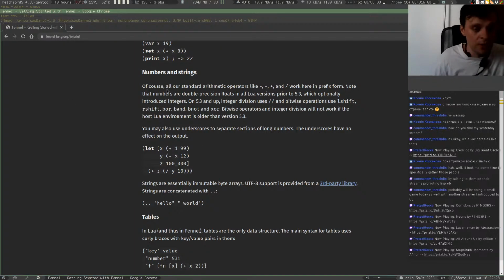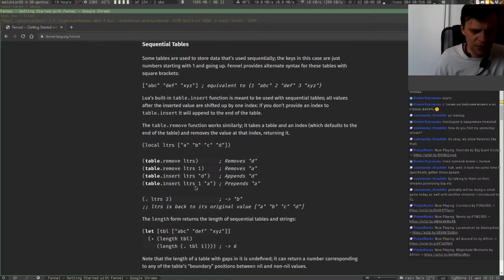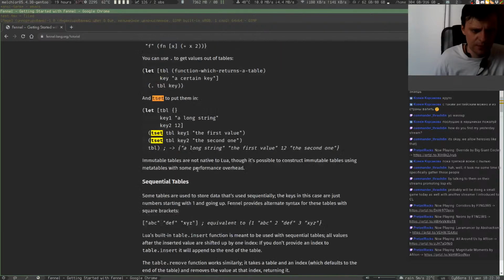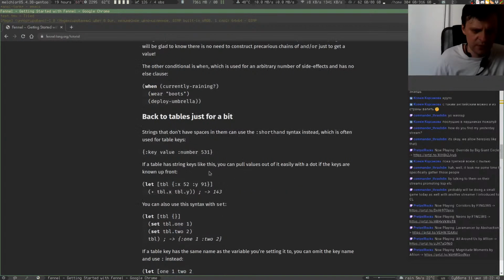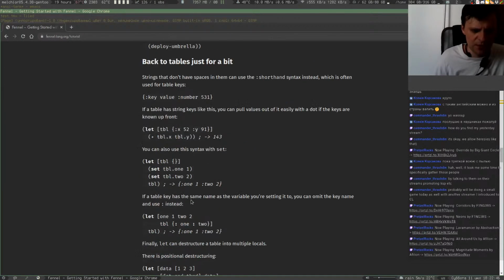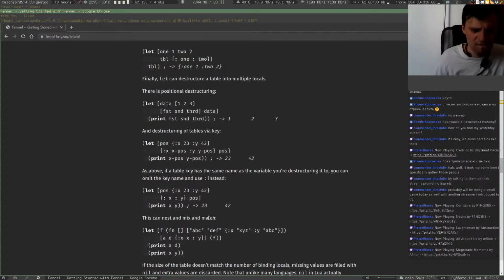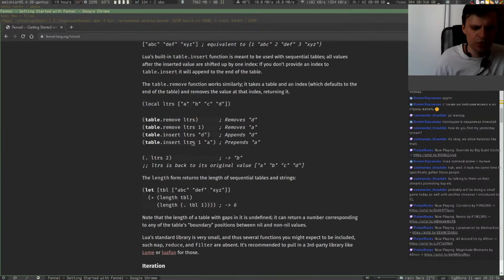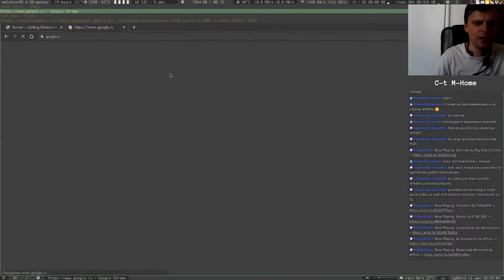So I have the sequential table. I want to use something for that. Table insert, and it was also this paragraph. Yeah, this one. So set, but I have numerical keys. Okay, so that means that I probably should use table insert, but with the new index.